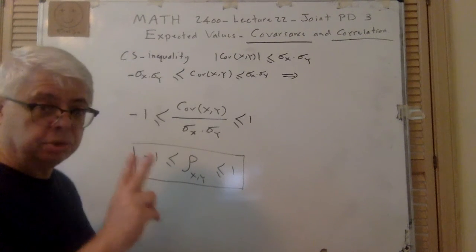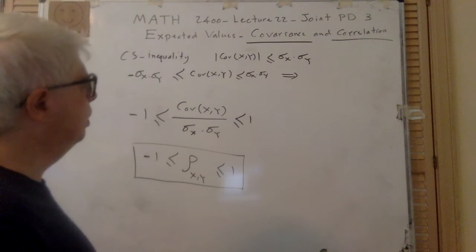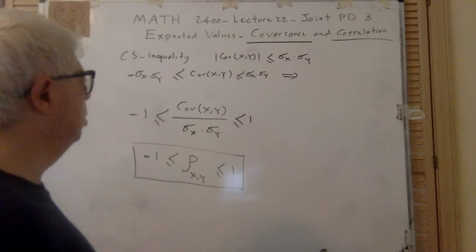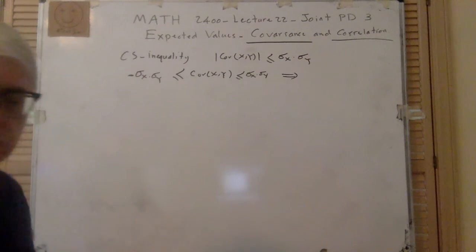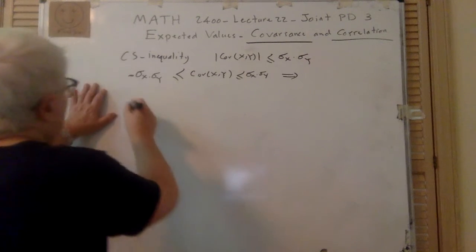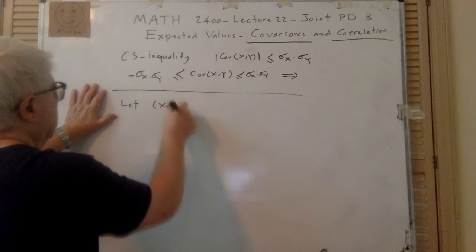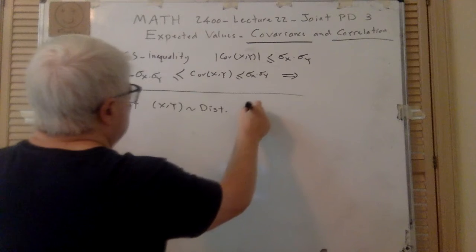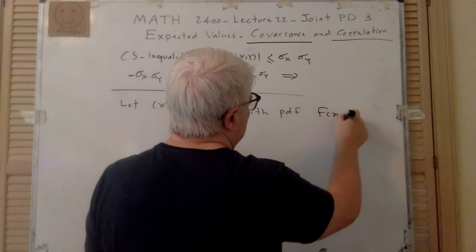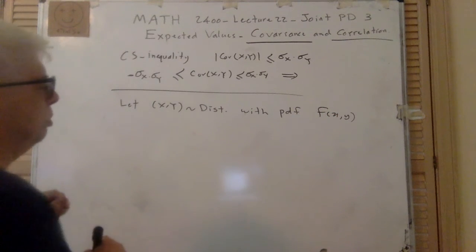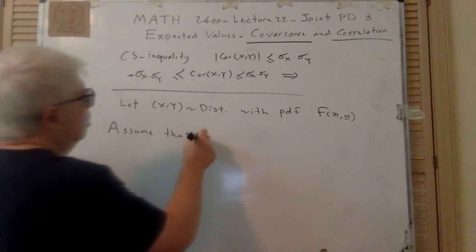And it's defined for two. It's amazing. It's defined for a pair of random variables. Now, let's see what happens if this pair is independent. So what happens when the two are independent? Let's say that X, Y have some distribution with PDF. Let's go with PDF, not PMF. PDF f_XY. Okay. So the PDF is f_XY. Assume that X and Y are independent.